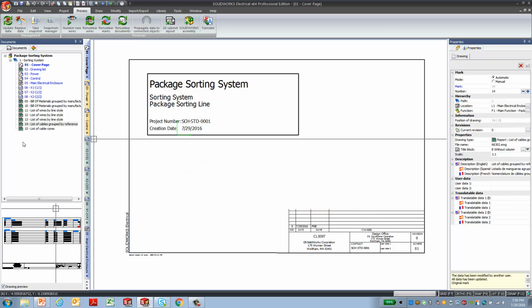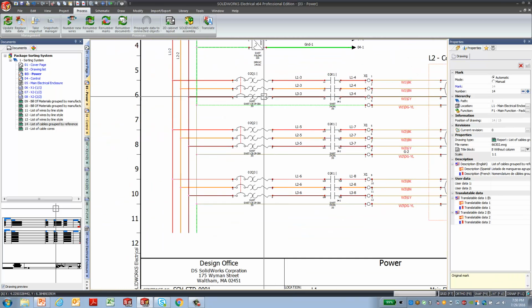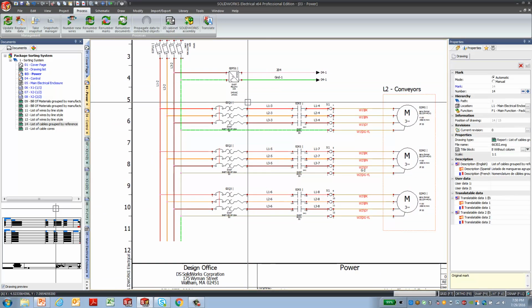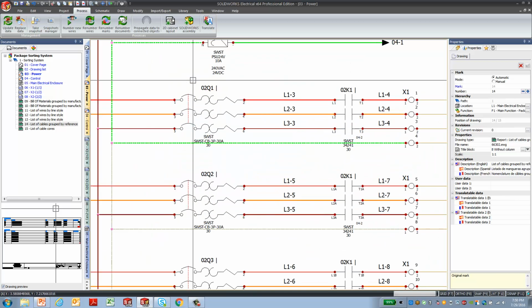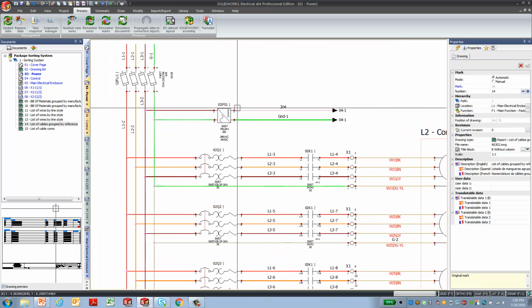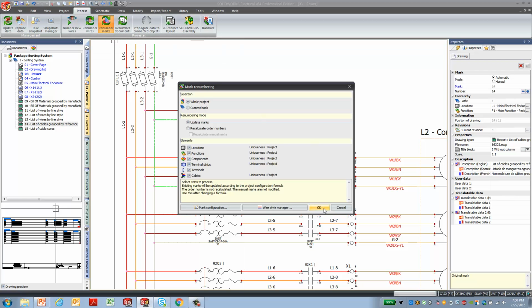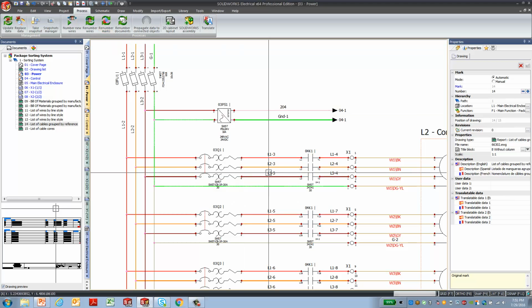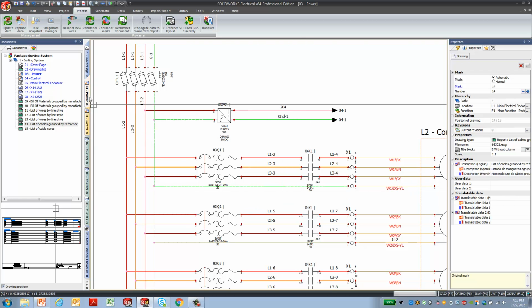And one thing you may remember at the beginning, we were talking about how we numbered components based on the page they were on. Well, the power page was page 2. Now the power page is page 3. So this should not be 2Q1. It should be 3Q1. It should be 03 PS1, for example. So let's update all of our marks. And of course that will update all of my bill of materials information as well. So now all my marks are updated.